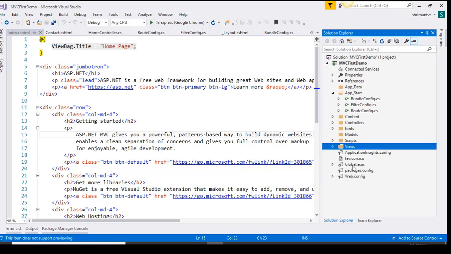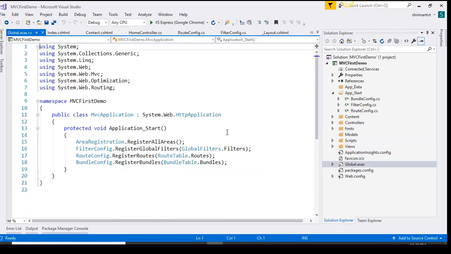And you can see the Global.asax file. The Global.asax file is used to write code at the application level. If you want to write some application level code, then we can use the Global.asax file.